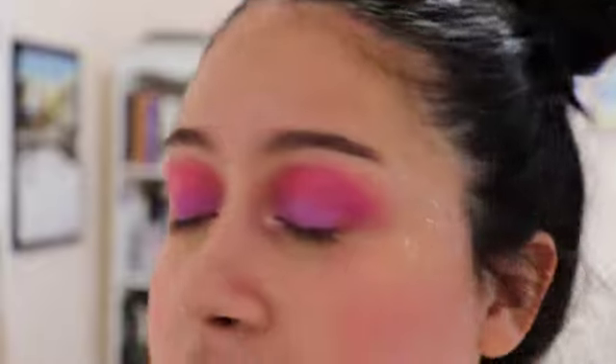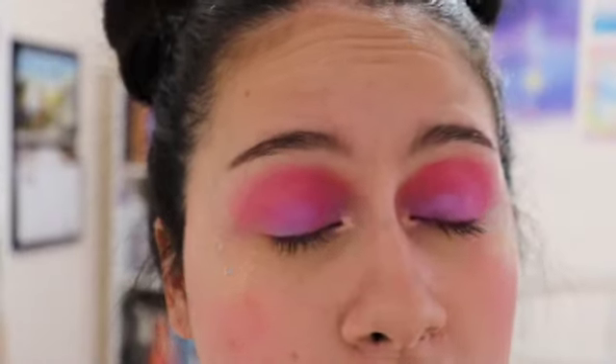I realized I have fallout from the eyeshadows all over my face — like I have it on my nose. So this is my final Sailor Moon ColourPop collab look. I really like it. This is definitely probably the most intense eyeshadow I've ever used, and I actually really really love it. I love the blush — it's very pigmented, you only need a little. I love everything, and then of course the glitter gel.